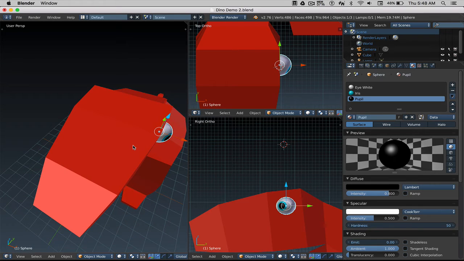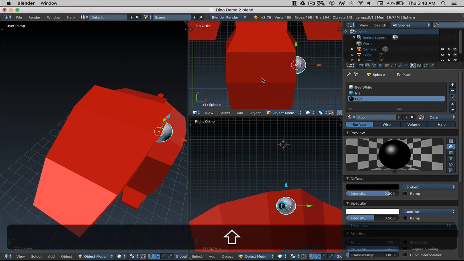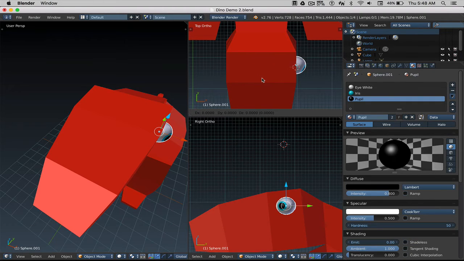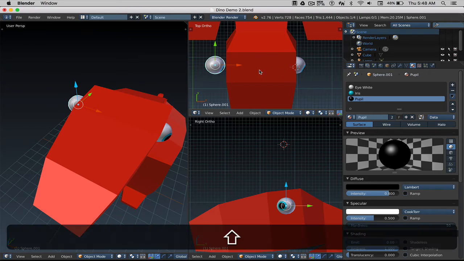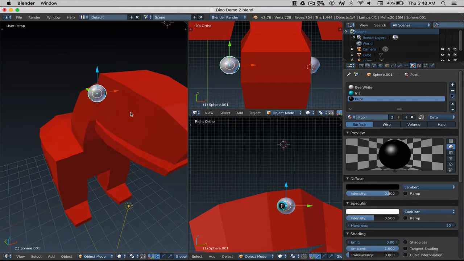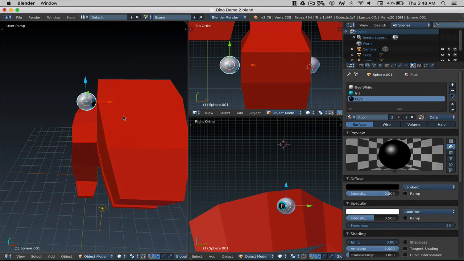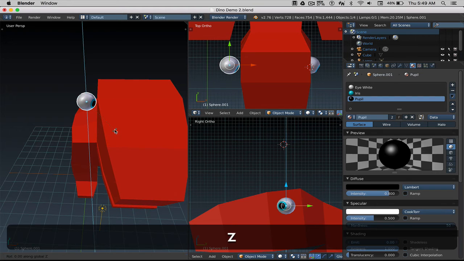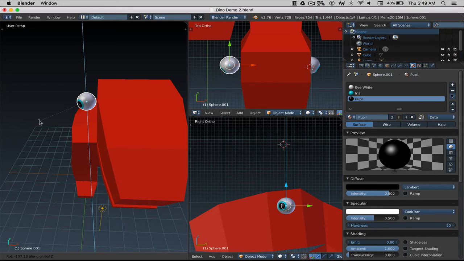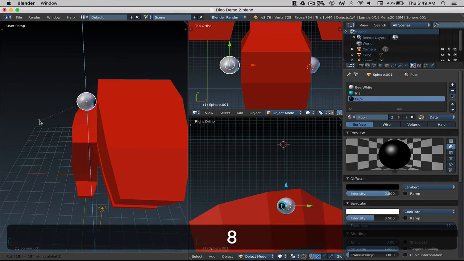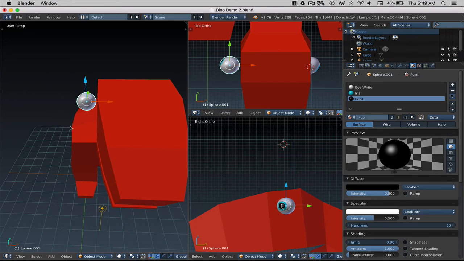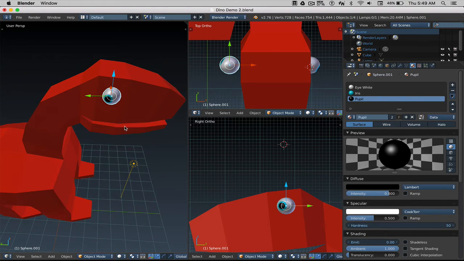I'm now going to go ahead and in top view, I'm going to do Shift D to duplicate the eye. I'll then press X to lock its movement to the x-axis. And now I've got the other eye on the other side, but you can see it's facing the wrong direction. You could try to rotate this. So you could press R and then Z, and then you could try rotating it around. You could type in 180 to do that. Whoops.